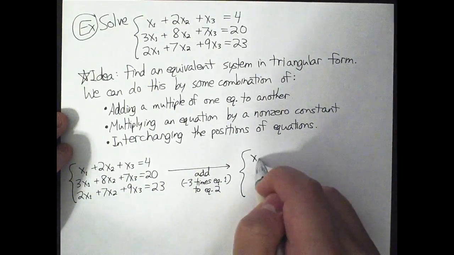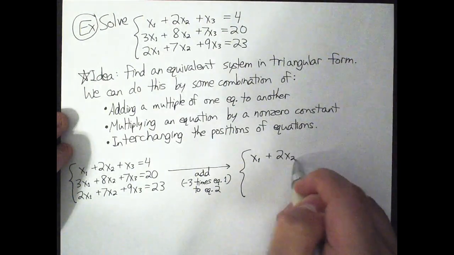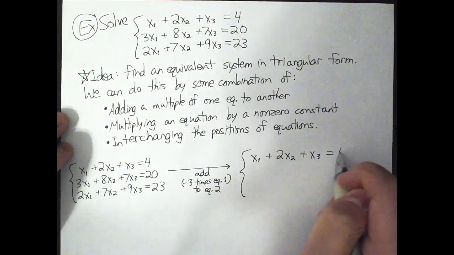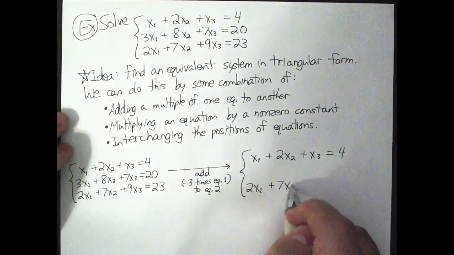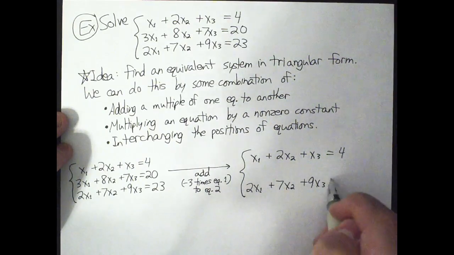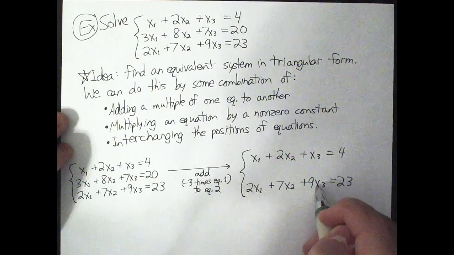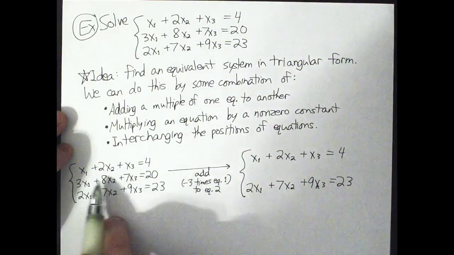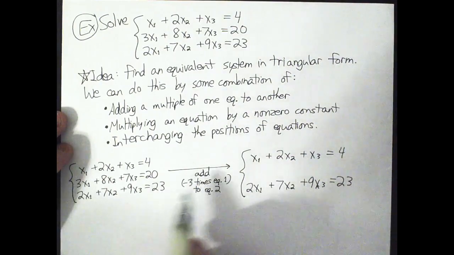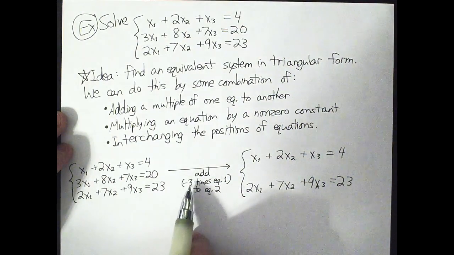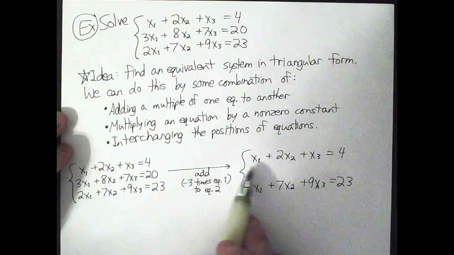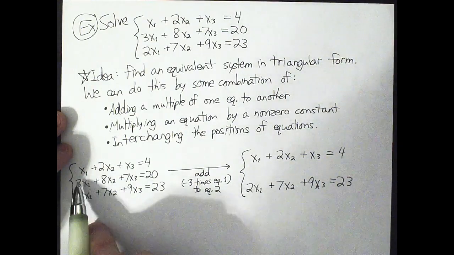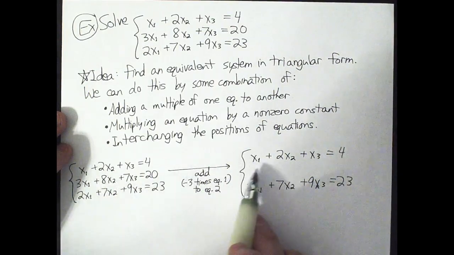Now, the first equation is not changing, so let's just copy it down. In fact, the third equation is not changing, so I'm just going to copy that down also. It's the second equation that's going to be changing because we're adding something to it. -3 times equation 1 is getting added to equation 2. So let's think one term at a time. If I did -3 times x1, it's -3x1 getting added to 3x1. That knocks out the 3x1. That's exactly what I wanted. It's going to cancel that out. We're going to have an empty space here.